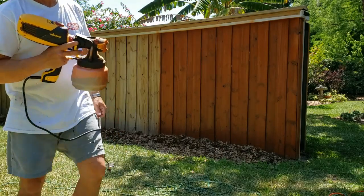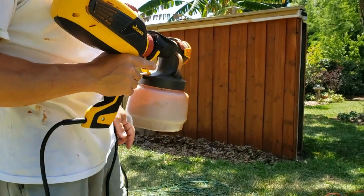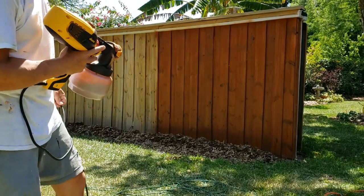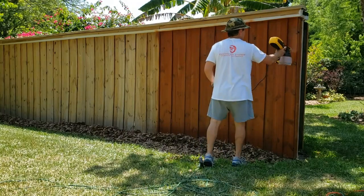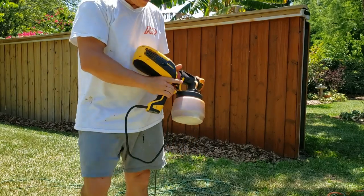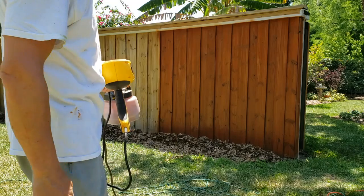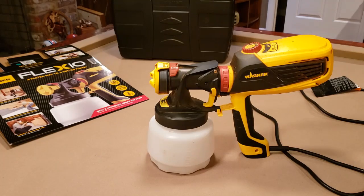All right, so that's about one panel. I have a little bit of paint left. I could probably go about another quarter panel. But if you notice, it sucks it up pretty heavily when you first put it on. So I go back for a second run. And I'll back brush it here just a minute to eliminate any drip marks that could be there. But that's pretty much it.